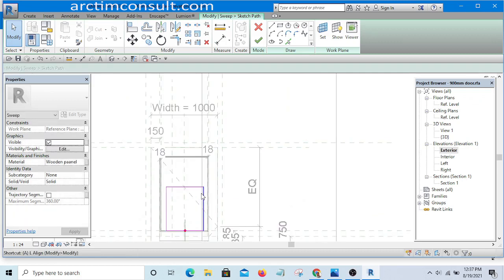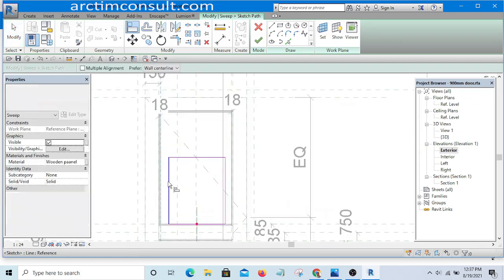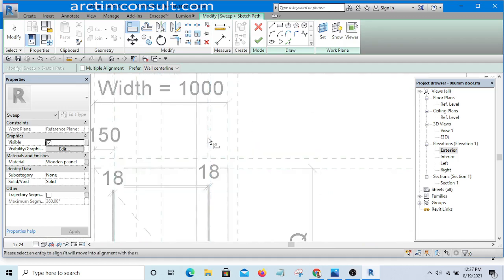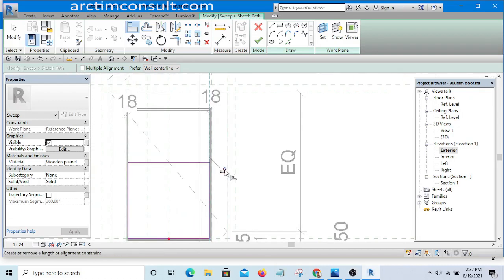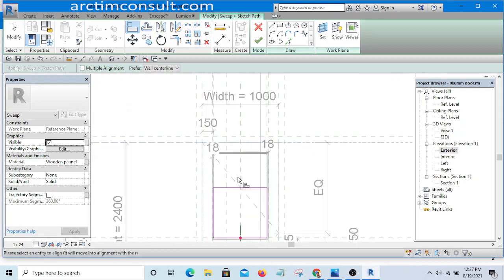Okay, then I select my align to. Okay, so I will align it. No, not this one. Okay, so this one should be aligned to this.